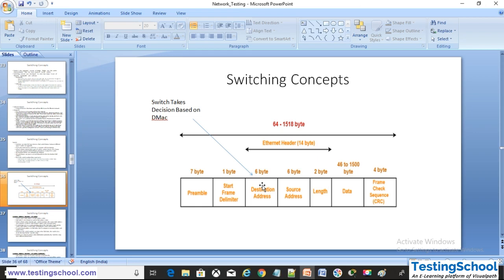So we'll call it the hardware address now. The switch will see the destination MAC address, go to its MAC table, and then depending on the entry in the MAC table, it will take a decision.